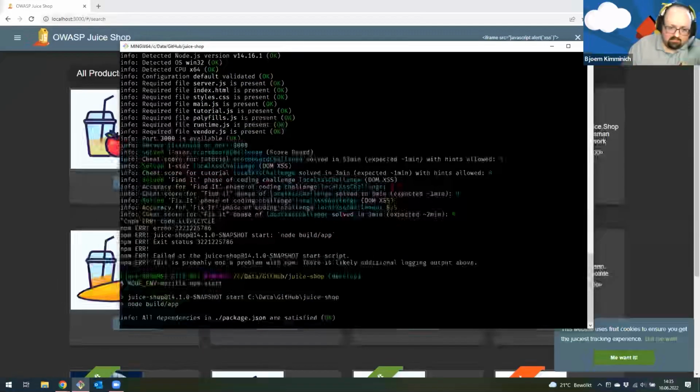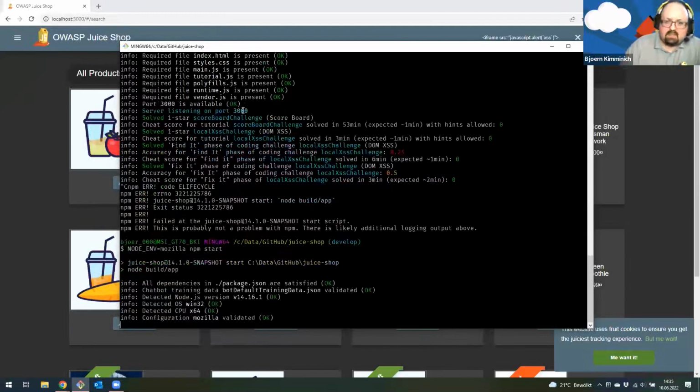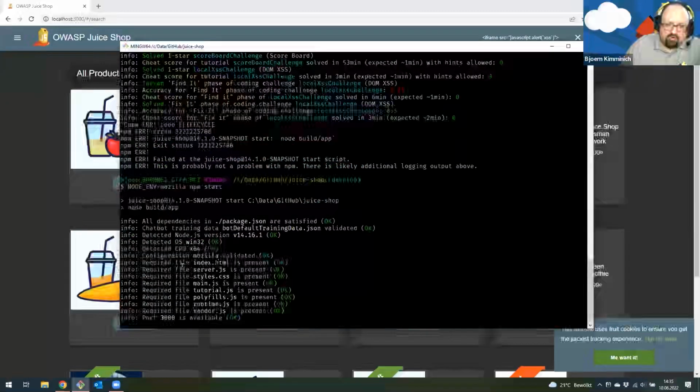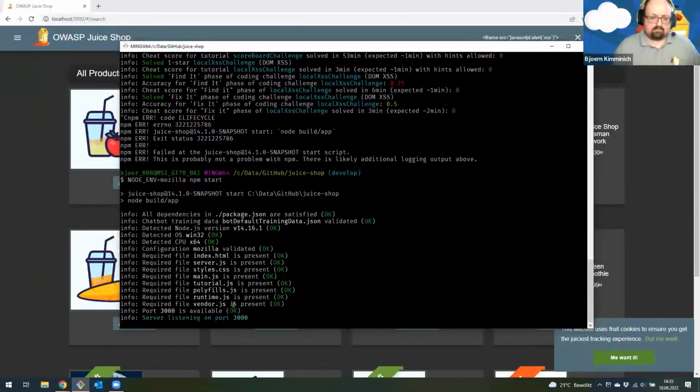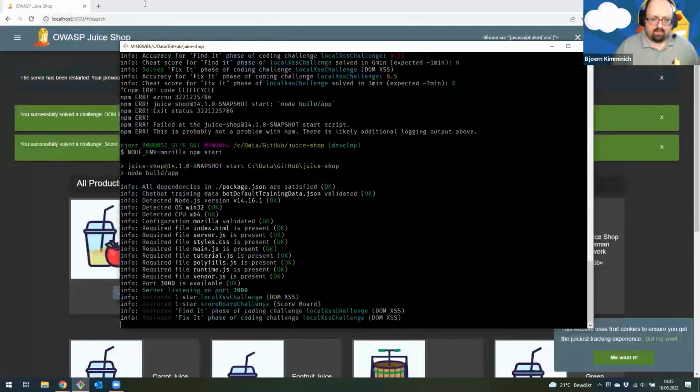And what it does behind the scenes always, also in the default configuration, it will check if your configuration is correct, if you're running it on the right Node.js versions, if all the expected files are there and all that, if the port is free, etc. So now I have on my localhost port 3000 the juice shop just restarted.